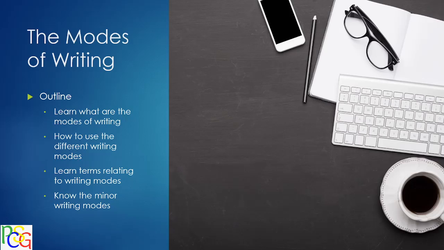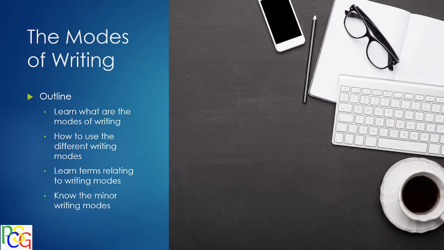So, this one deals with the modes of writing. And as you can see, the outline here, or what we're going to learn about today in Chapter 2, is you're going to learn what are the modes of writing, how to use different writing modes, learn terms relating to writing modes, and know the minor writing modes. So it's all about writing modes.